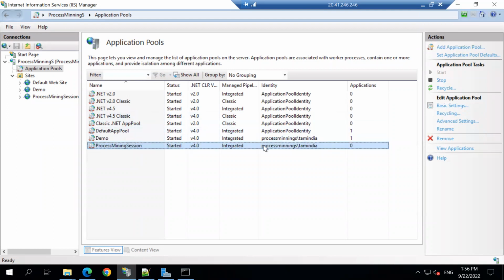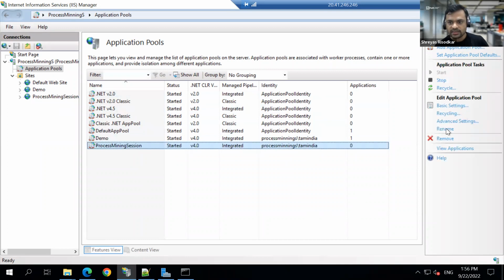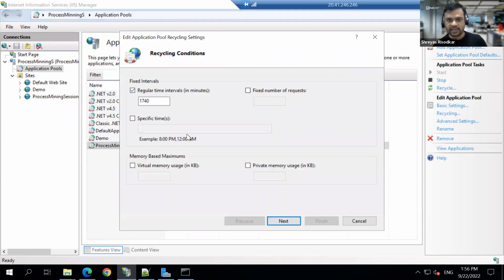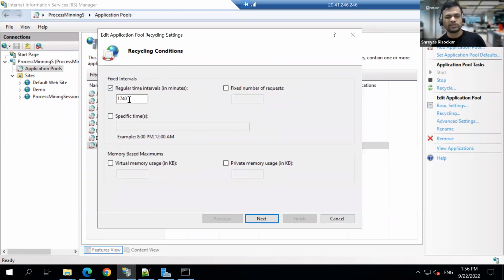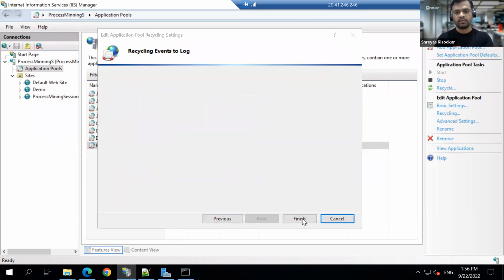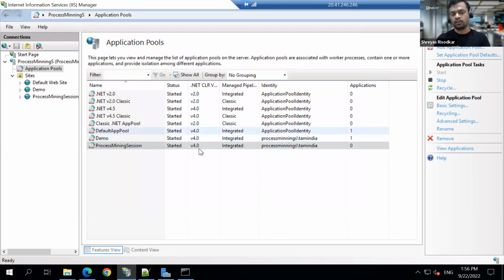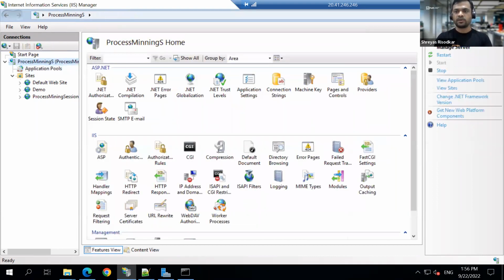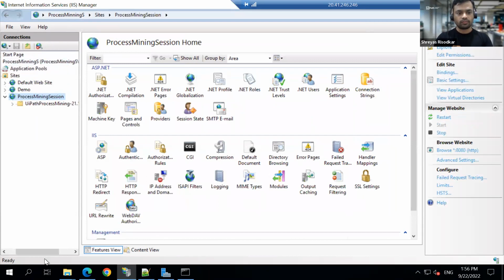Sure. So in the application pools section, as you can see here, there is a section for recycling, and by default, IIS sets this interval to 1740, which equates to roughly 28 or 29 hours, but I don't want it to randomly recycle the app pool. So I can specify a time when nobody is using it. Let's say 11 p.m. at night, nobody uses the application. I'll give that specific time, and I will set it up that way. This is purely configurable. You can specify it as per your organization's needs. Okay, with that, my application is ready.